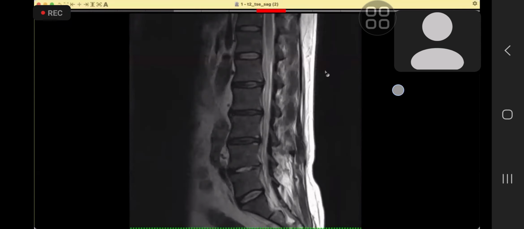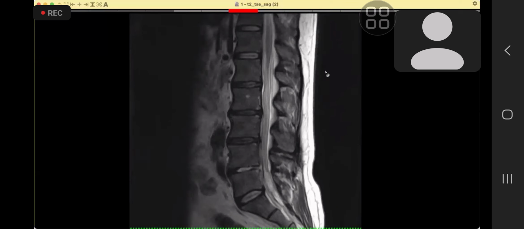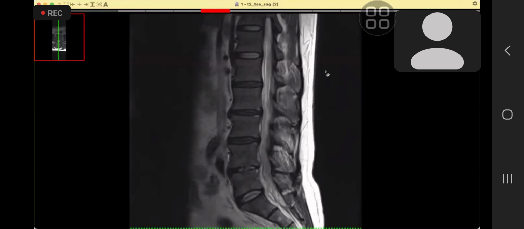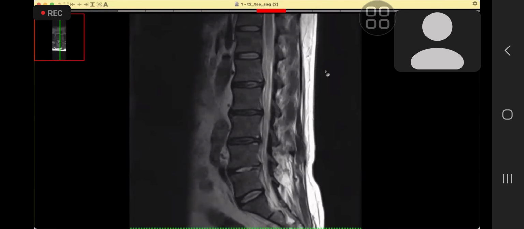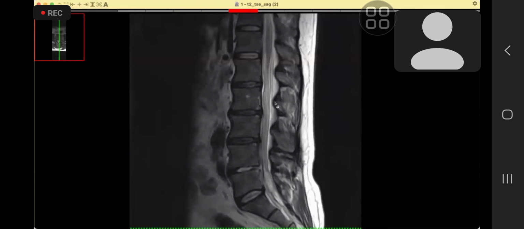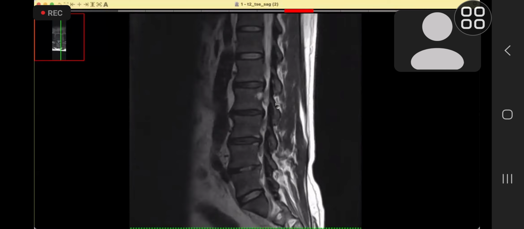I'm presented with the sagittal T2 scan of the lumbosacral spine of a skeletally mature patient. I can see there is abnormal signal intensity of the L4, L5 disk space, and there is abnormal high signal intensity seen also opposite L5 in the extradural space. There is abnormal high signal intensity within L5, L3, L2 at the pedicle of L2. I will confirm that on T1 as well.